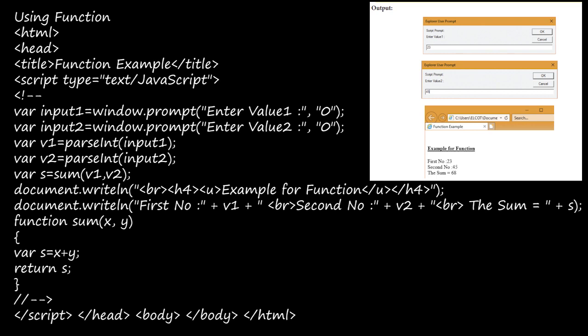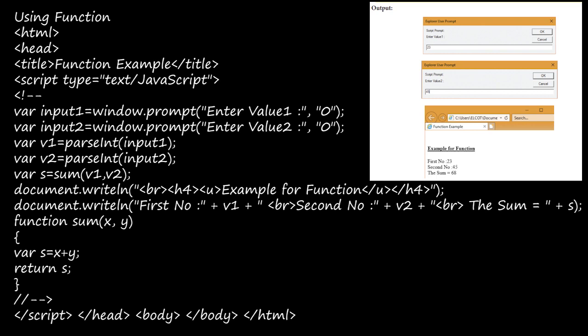First number and v1. The value of v1 will be whatever you give in the first prompt dialog box, and that will be displayed there. Then br, so it moves on to a new line, and then second number, which will be displayed as such. Then v2 is the input value, right?